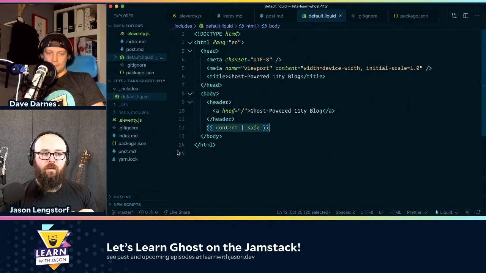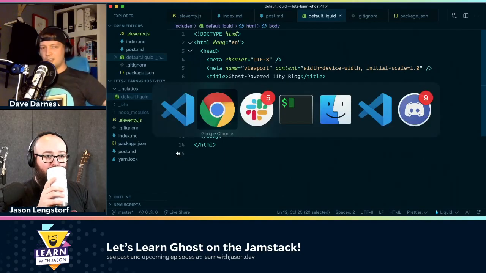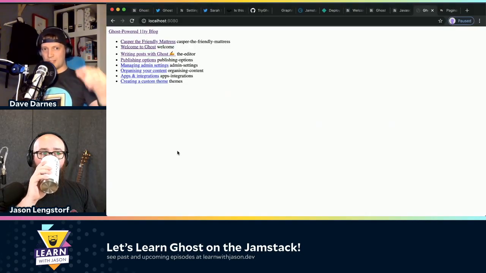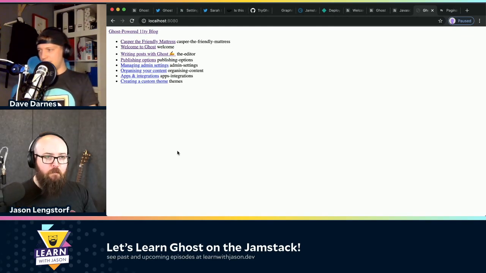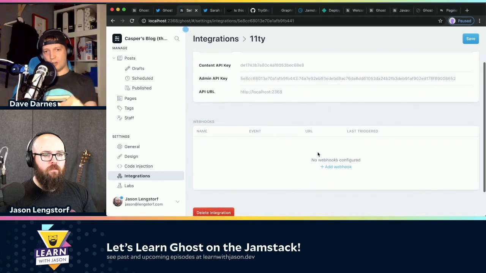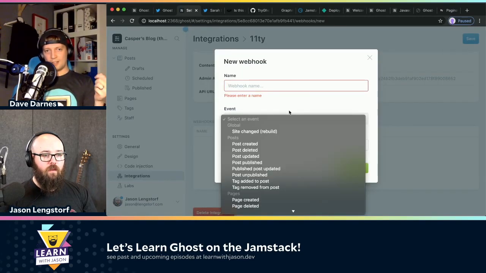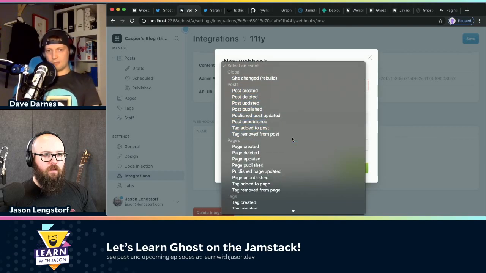It's really, really nice. So a question: does Ghost support webhooks to trigger builds? Yes, they do. In fact, you can create those webhooks inside the integration item. So if you went back to your 11ty integration that you created in Ghost, you can create a hook. Oh, it's literally right here. Just add webhook, and call it something like site rebuild. And is this any time that anything is changed?